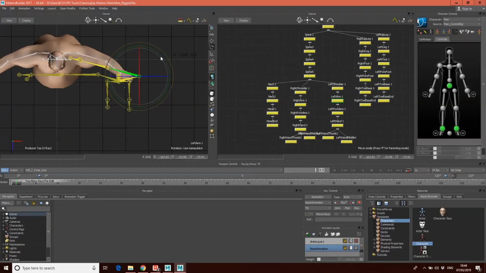Oh, sorry, Control Z. Try that again. There we go. And just make sure these arms are straight. So what I want is relatively even angles. The shoulders are at an even angle, and the arms are straight as well. Okay, I could get in here and actually look at the values and noodle them manually. I suppose I could. No reason why I couldn't look at these values and try to match them up in some way. But I'm just going to do it by eyeball for the moment.